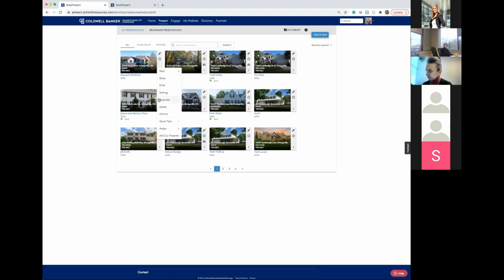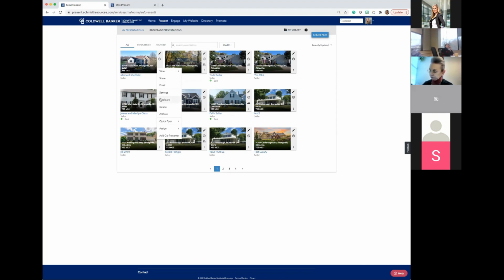Very quickly here, guys, see where my cursor is? See duplicate, everyone watch my screen. Here is a pre-made presentation. You're going to have this once you create one presentation. You're going to click on these 3 dots. When I click duplicate, it will actually open up my pre-made presentation.